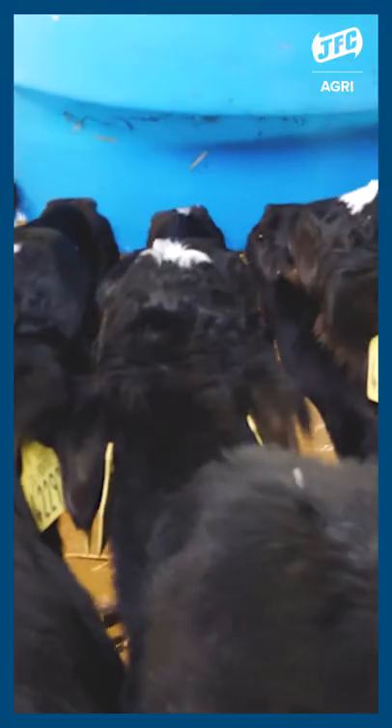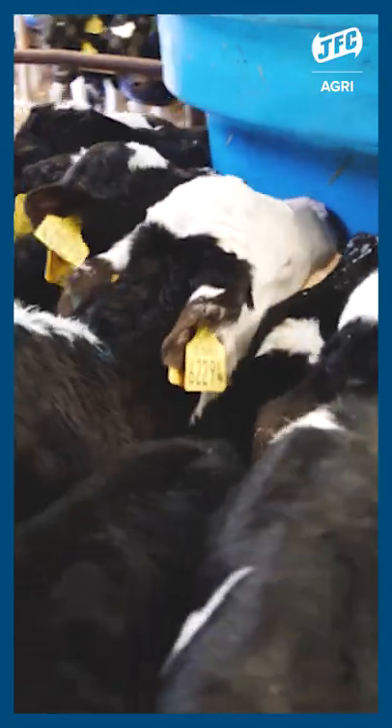They are very reliable and have lasted so long as there's very little maintenance to them — just keeping them clean and changing the teeth. Because we've had our feeders for so long, I would highly recommend them to anybody and I wouldn't look anywhere else. I'll always buy a JFC feeder.